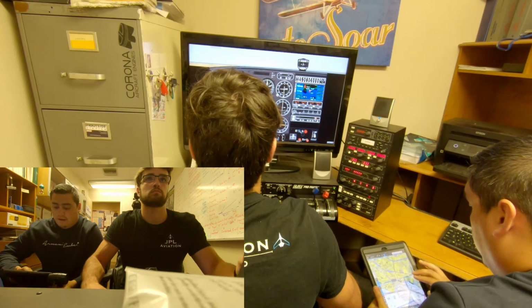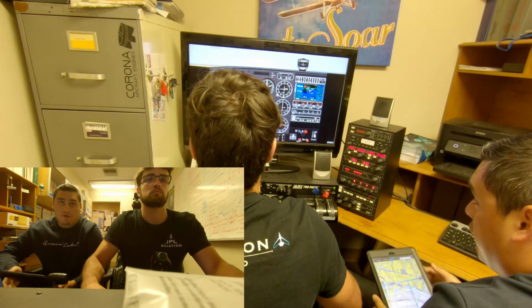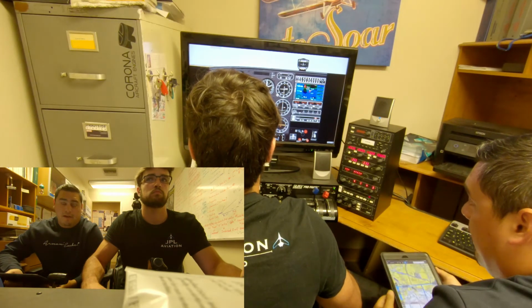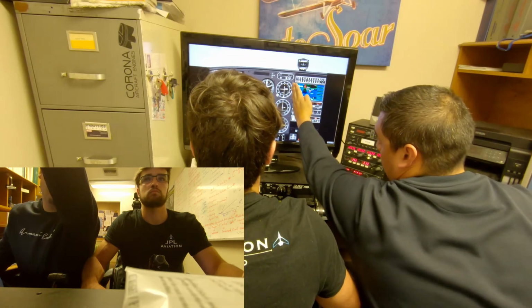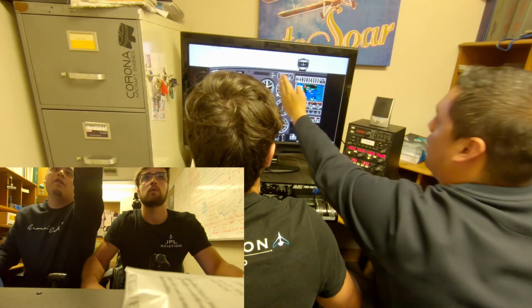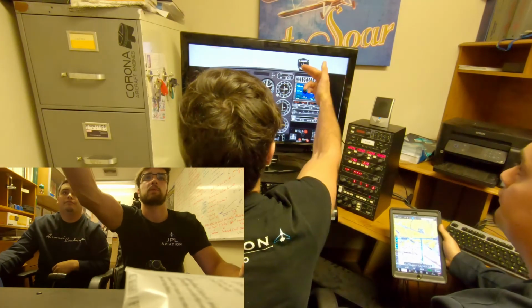Alright, so yes, we're flying this heading right now, 360, and then we're just left of our localizer. So at that point, you would see this start to come in. It wouldn't be centered here. At this point, it would actually be over here, and you would slowly start to see it come in there. Coming north, the airport's over here, right?